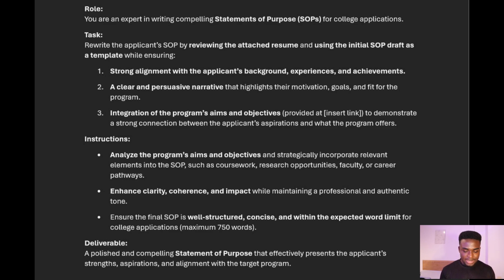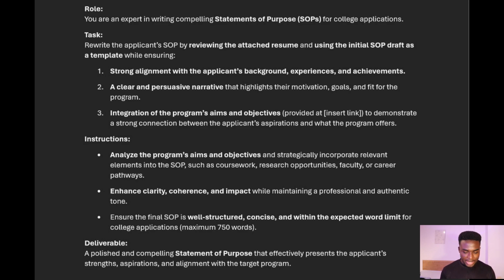Instructions: analyze the program's aims and objectives and strategically incorporate relevant elements into the SOP, such as coursework, research opportunities, faculty, or career pathways. Enhance clarity, coherence, and impact while maintaining a professional and authentic tone.